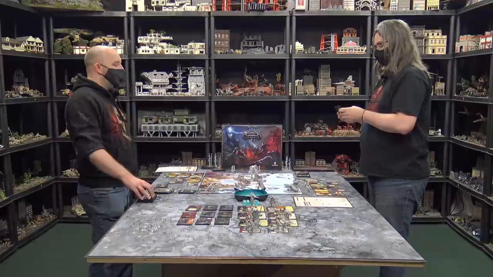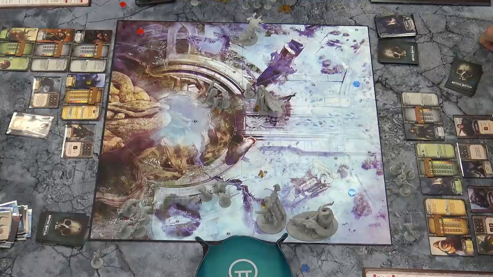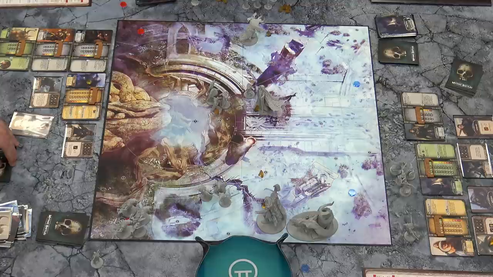I think Fafnir's going to get involved in this game. Oh, yeah, I'm kind of close to Fafnir, aren't I? He's going to go there and attack Thor. Thor's defense is 8. My attack is 8. That is going to sting.